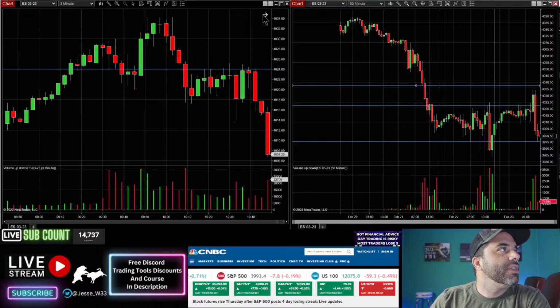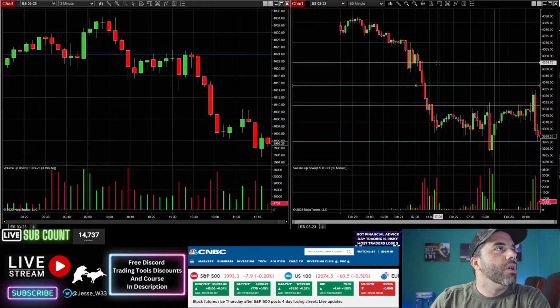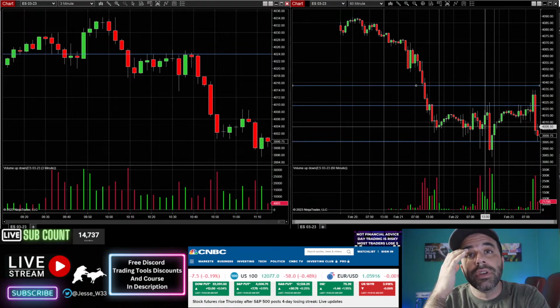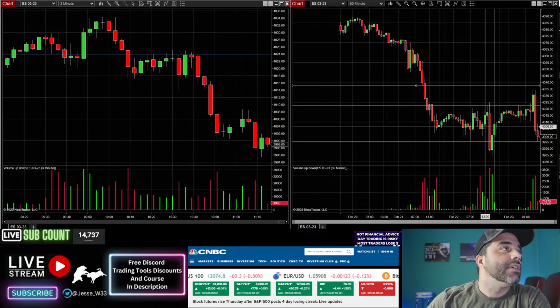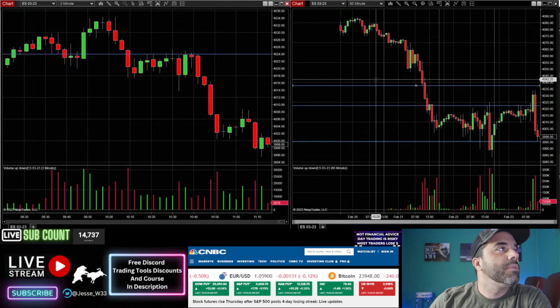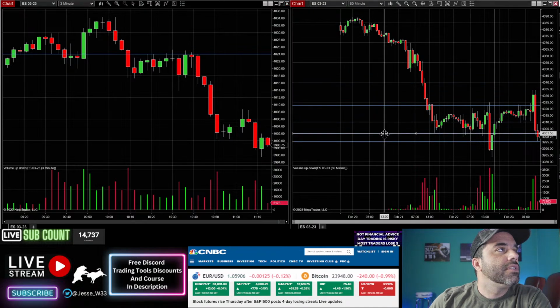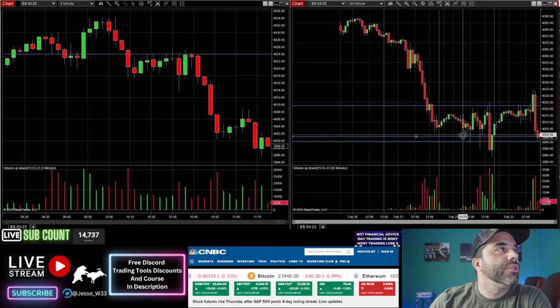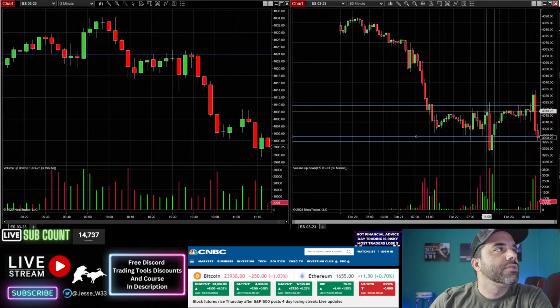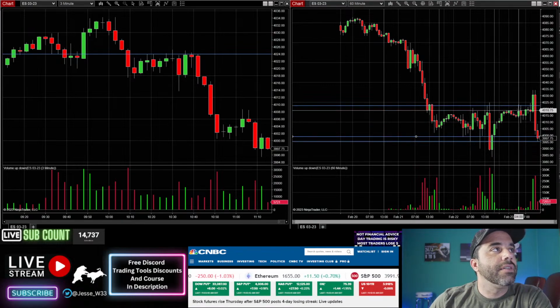Now, my second trade of the morning was based off of what? We know 4,000 is a major support zone. We knew bottom support would be around 39.95 on the ES. So when we got down here into that 4,000 zone, where do I get that from? Let's get this blue line once again and move it down here on this hourly chart and look at this previous support at 3,999, 4,000. Support here, bounce, support here, bounce, right? Resistance here, we get through it and we rally off of that.